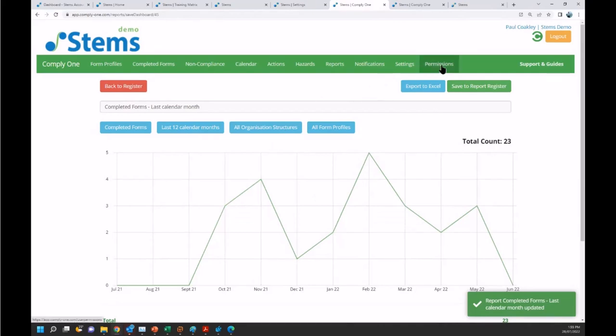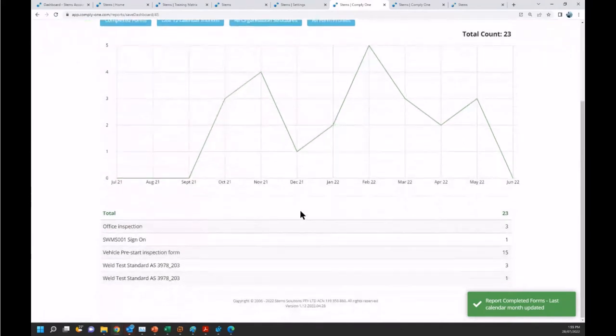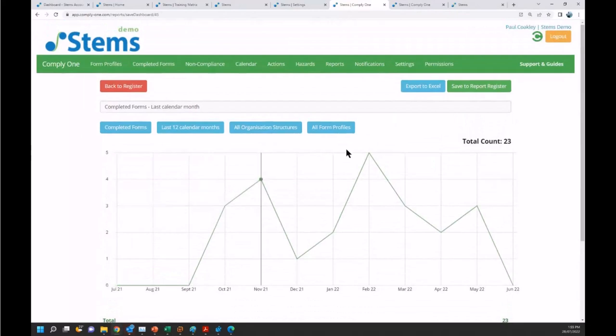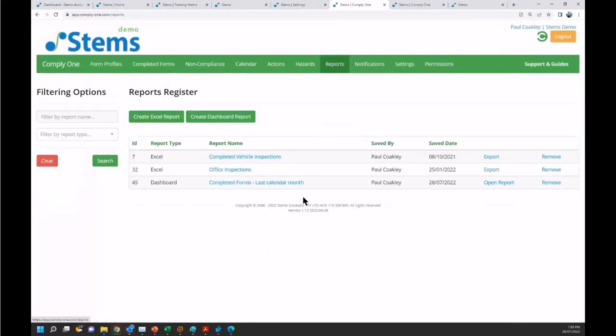Now, there is a permission to give users view only access to reports. By the way, the data displays down here where it's coming from, and I can export out to Excel. But if you make those reports available with no organisation structure selection, as in it's left blank, it does pick up on the user security of the user.